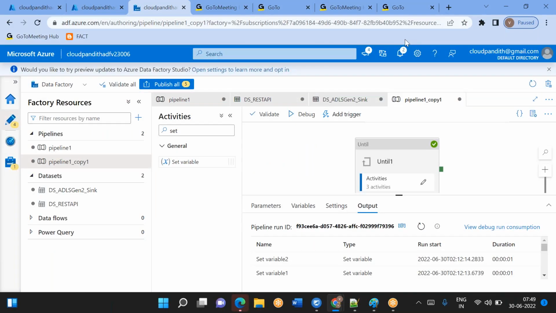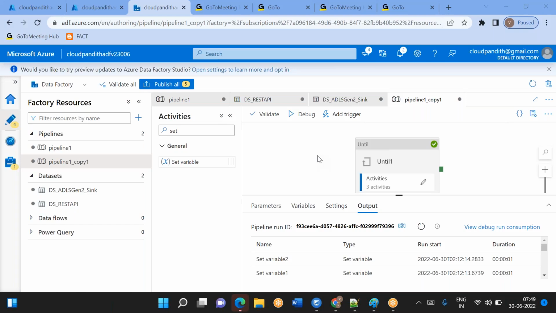Okay, somebody is asking a question about the for each area. With for each you can also do it, but in the REST API you have more scenarios. For example, until you have data, you need to keep iterating. If the copy activity count is 0, then you need to stop the until activity. So after the copy activity, you take a count of the data the REST API read. When the count is 0, you set the condition to true and make the until activity come out.